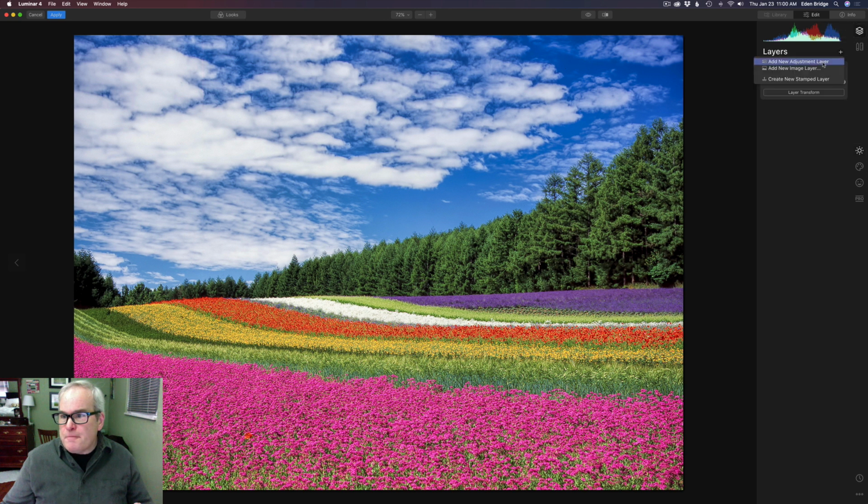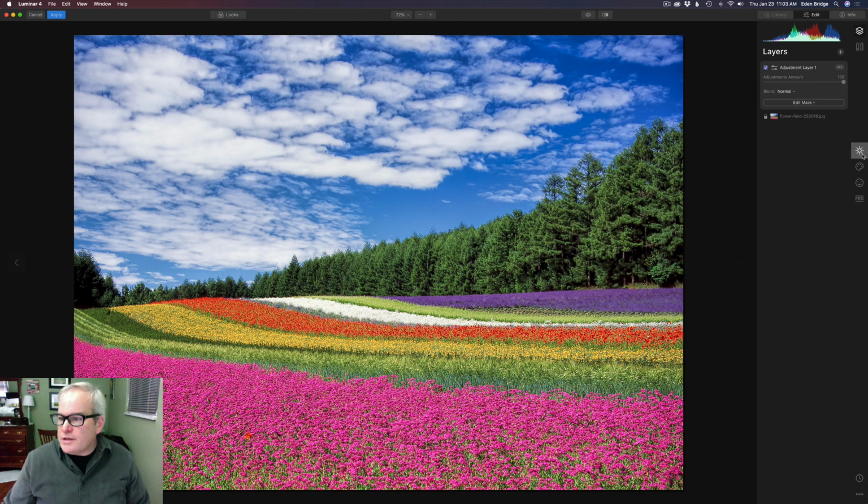The next step is I'm going to highly recommend that you come up and add a new adjustment layer. The reason I'm saying this is when we're adding this color adjustment, say we've gone a little bit overboard on all the adjustments, because we'll be making a bunch of different adjustments here, you'll be able to take the opacity slider and ease it off a little bit just in case you went a little bit too strong. So I think that's an important step.